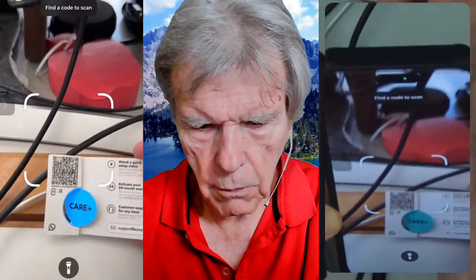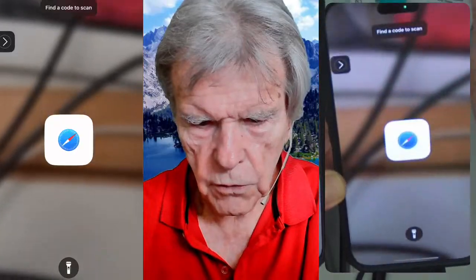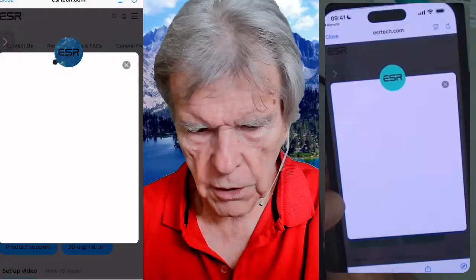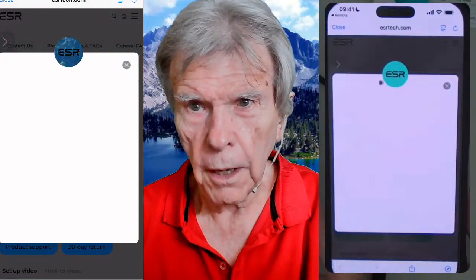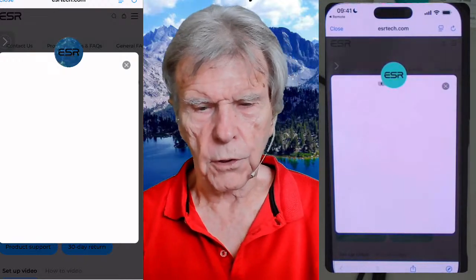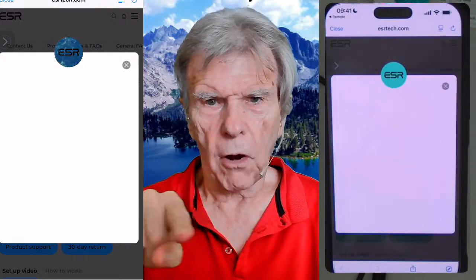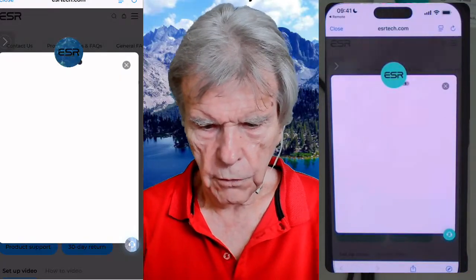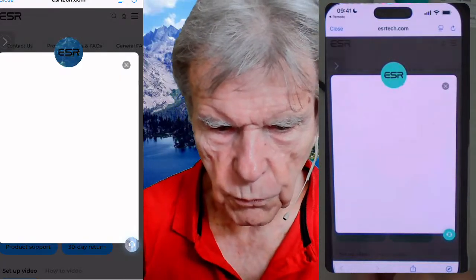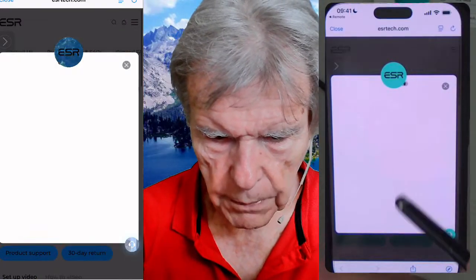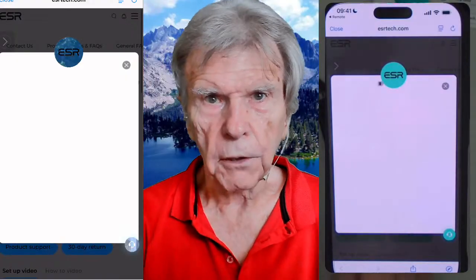And there we go. So it's a one-stop shop. It simply scans the QR code and it goes right to the website. So you don't have to get involved with that little yellow URL. Seems to be having a little problem here with this website. So I don't know what's happening there, but I think you get the idea.